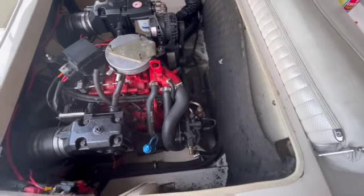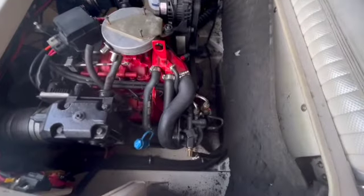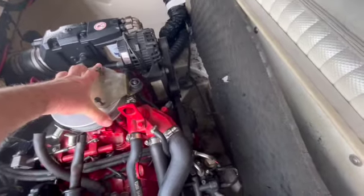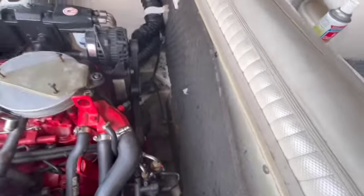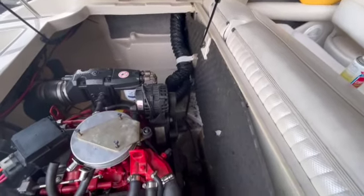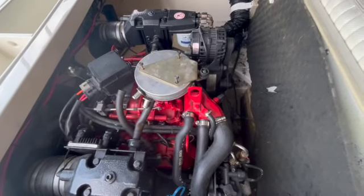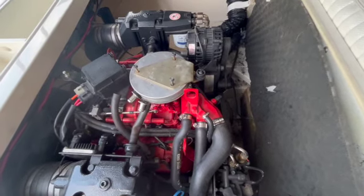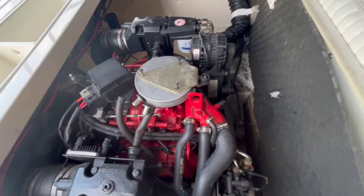So I'm back with this 4.3 Volvo Penta fuel injected vintage. Appears the intake has sucked up this powder from this insulation. What we're gonna do, take all this insulation out, and I'm gonna attempt to go in there and try to clean that. I don't know how this is gonna go. I asked around for advice, and I'm hoping I can clean it out. The good thing is it actually is running. The bad thing is we gotta have a bunch of stuff in there.